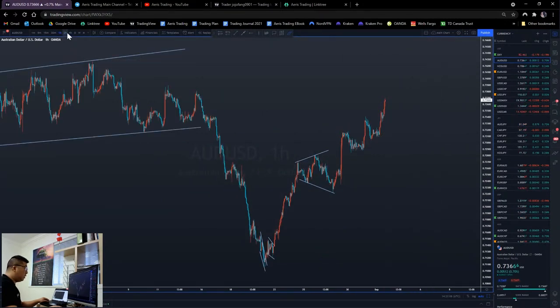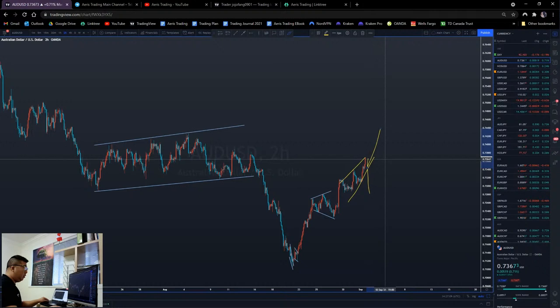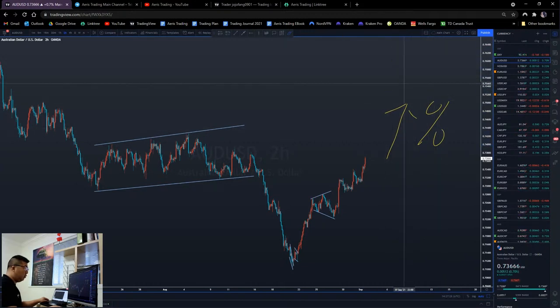Okay, again, trading is not right or wrong, it's probability. If any of us just enter a sell here, there's going to be a probability working out, and there's a probability of not working out. We're trying to increase our probability of entries by combining multi-time frame analysis, by combining top-down approach, by combining patterns within pattern structures within structures. That's going to raise your percentage of probability of success. It's not going to make it 100%, but it's going to bring up your percentage of entry.